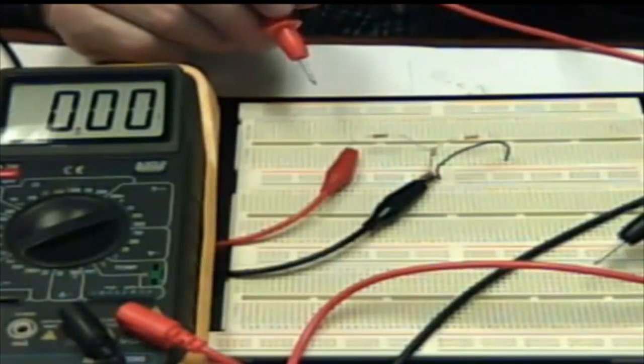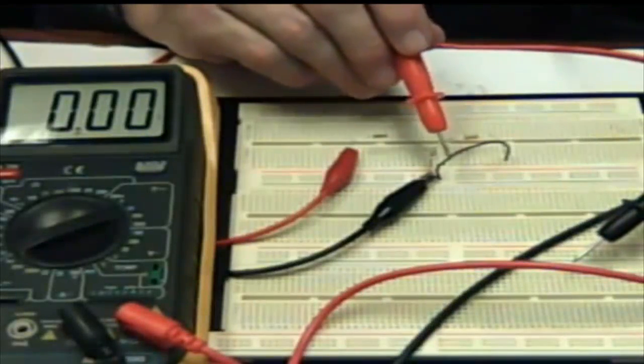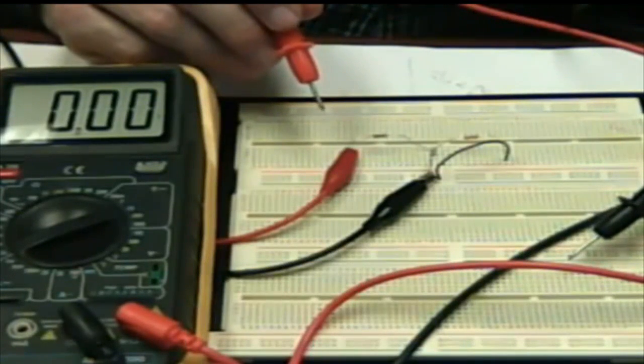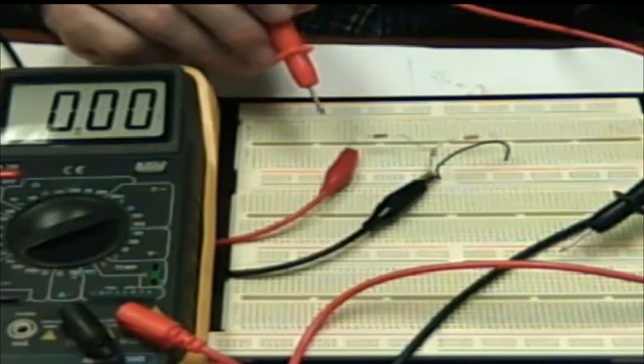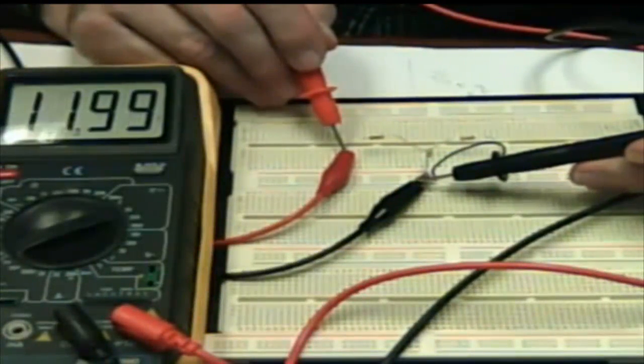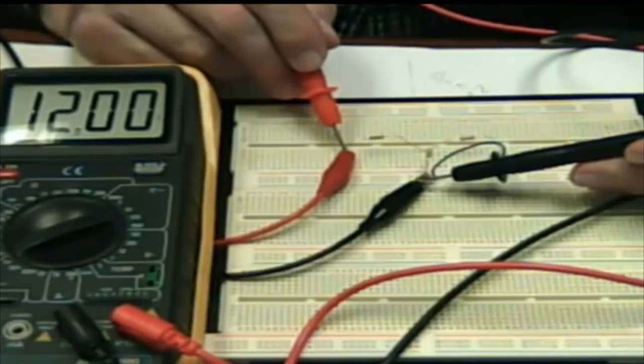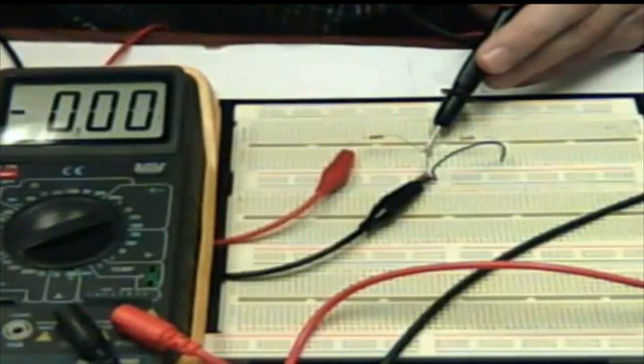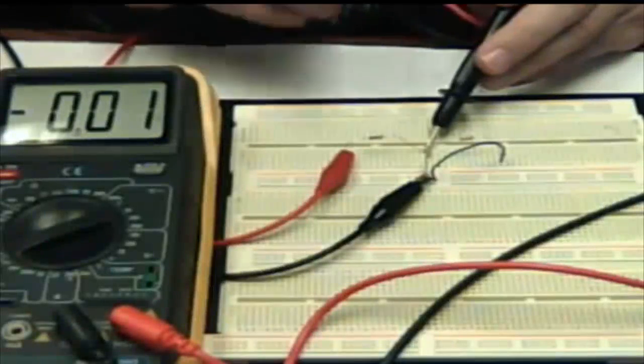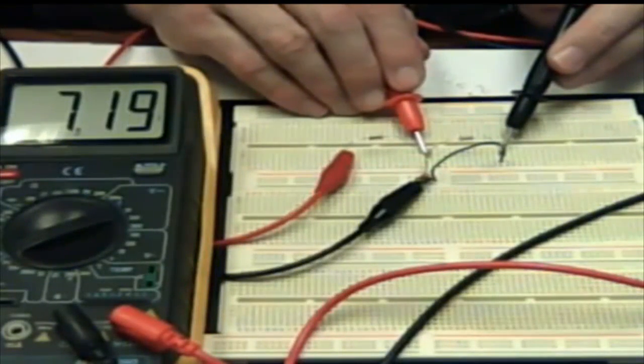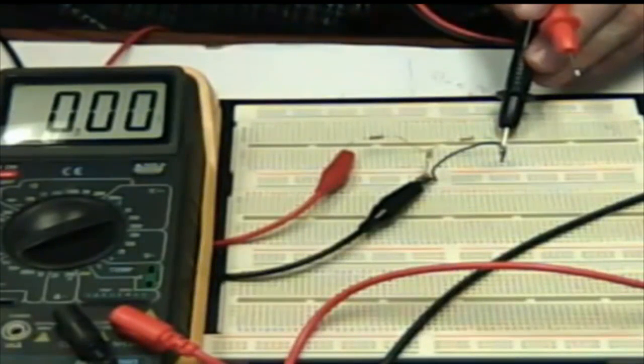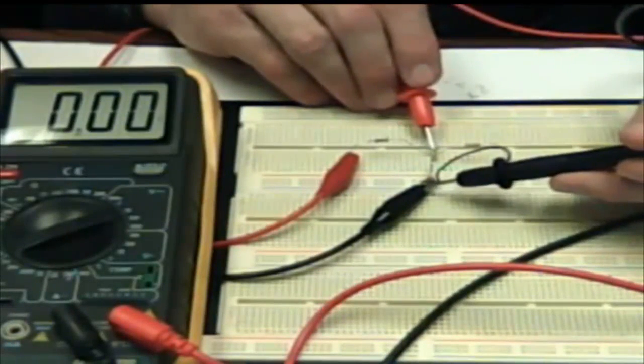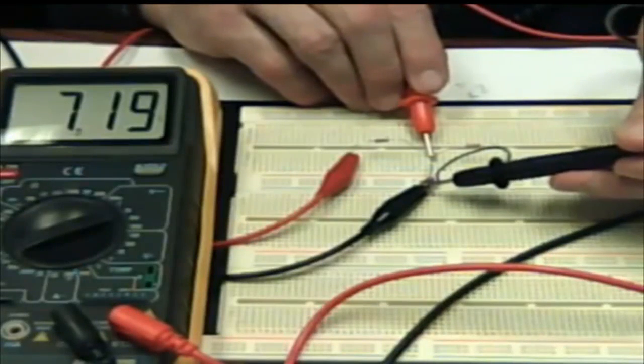Okay, looking at step 1, we were to construct the circuit in 11.2, so I've got the short circuit running across here where voltage source B, power supply B, would have been. And then we're going to measure the voltage across each resistor. I'll start by measuring the voltage in the power supply, so you can see that indeed it is 12 volts. So then I will measure the voltage across resistor 1, the 1K resistor, so I get 4.81. So let me write that down here. And then the voltage across resistor 2, which is that one, so that's 7.19. And then the voltage across resistor 3, which is also 7.19, which kind of is as what I had hoped.